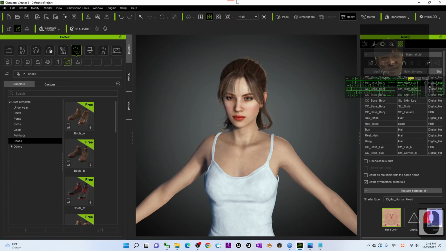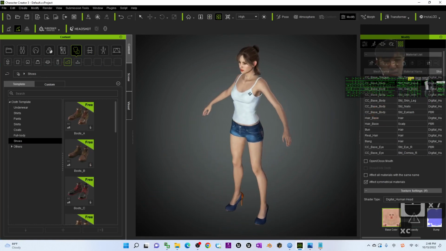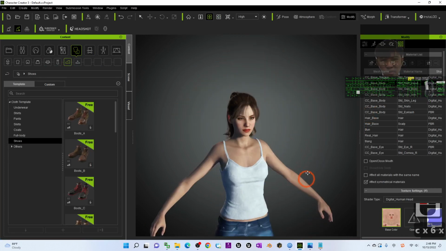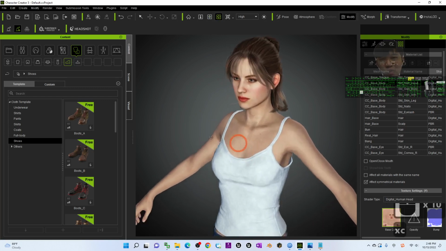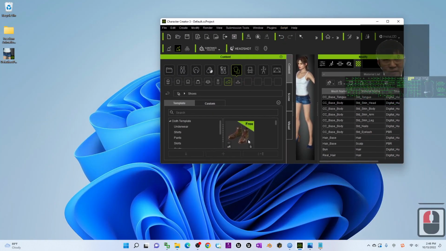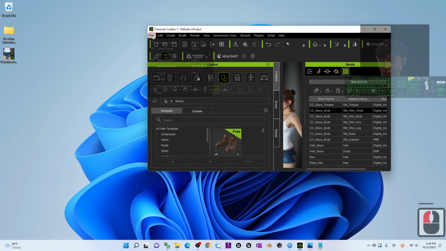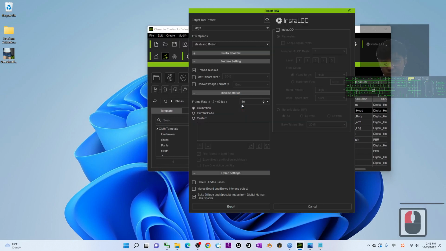Now, this is my Character Creator 3. I already used it to design a new avatar. You can use Character Creator 3 to design unlimited 3D avatars. Now I'm going to show you step by step how we export it and import it into Unreal Engine 5. So now this avatar is ready. The first step is to click File, Export the FBX character.